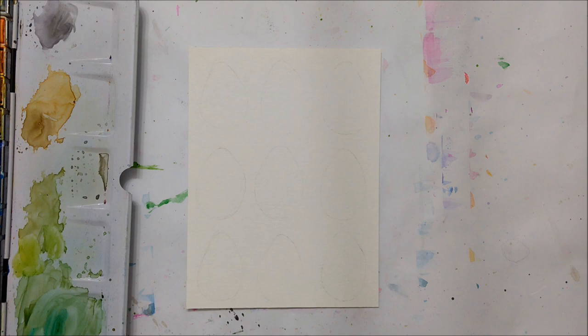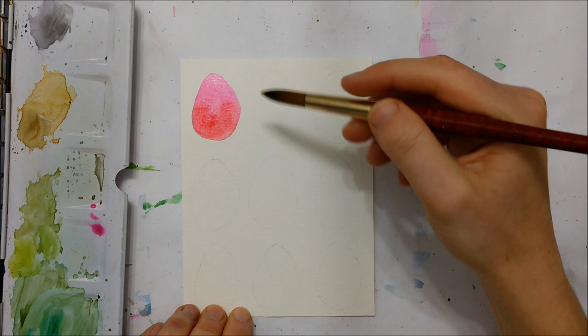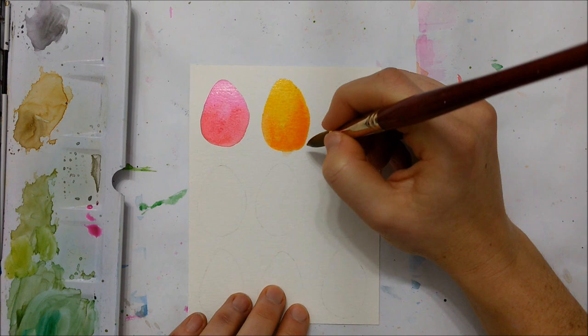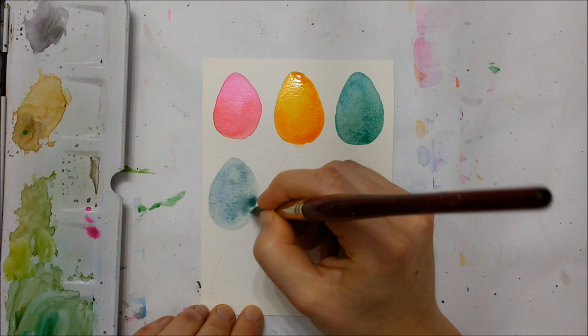For the second card, you're going to paint on 9 egg shapes. Just make sure that your card is in portrait position rather than landscape for this particular card. And you can use whatever colors you would like. Of course, I think there aren't particular colors for Easter like there are for Valentine's Day or St. Patrick's Day, so I just chose a bunch of bright colors. So blues, pinks, yellows, greens, anything will really work here.